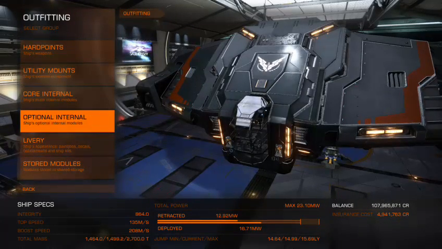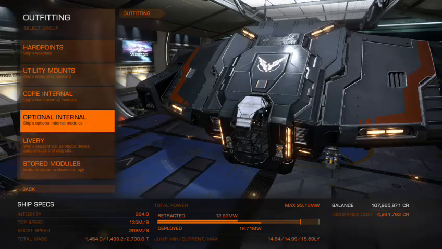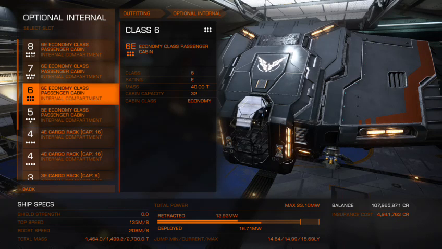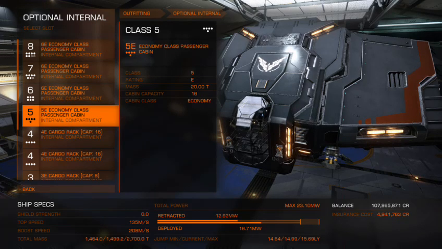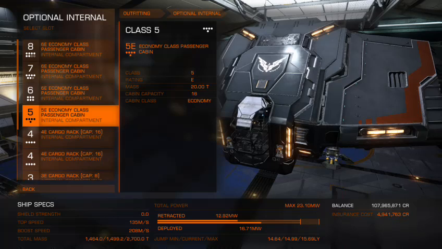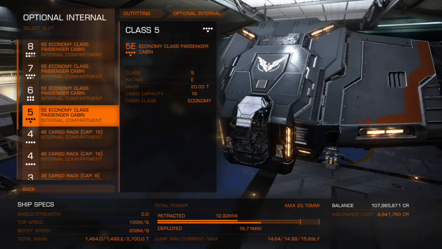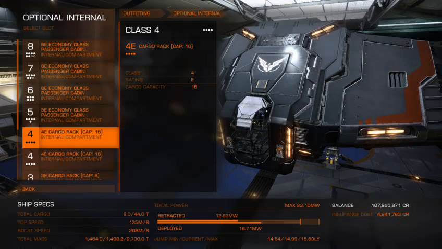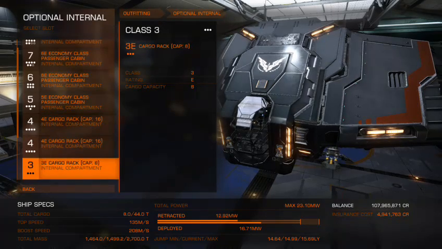So there's 2 ways you can play this. If you got a larger ship, you're going to want to do what I'm doing, which is stack your internals with as many economy class passenger cabins as you can. You can see I'm running 4 of them, 3, 6, and a 5. What that does, that gives me, I believe, 112 passengers that I can pull off that ship for exuberant amount of money. And then, of course, I got some cargo racks.